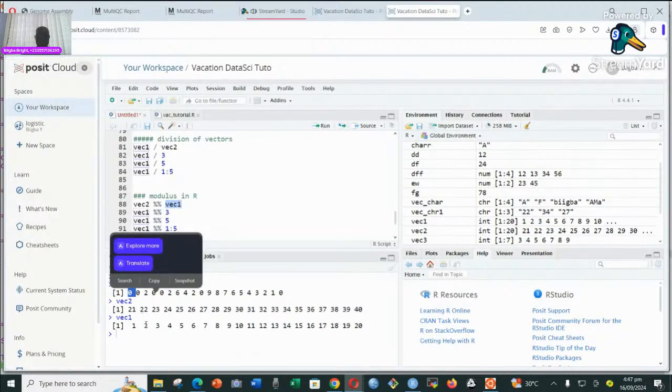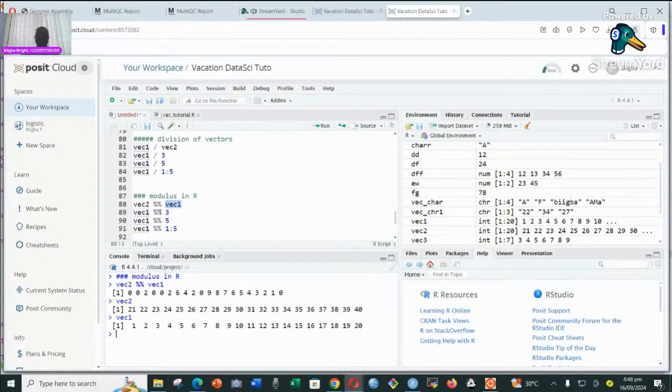22 divided by 2, what is it going to give you? 11, remainder 0. That's why you have 0 here. Then 23 divided by 3 gives 7, with remainder 2. So that's why you have 2 here. What it simply means is that in modulus, you are looking for a remainder.